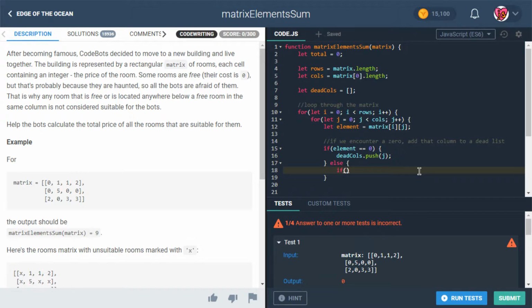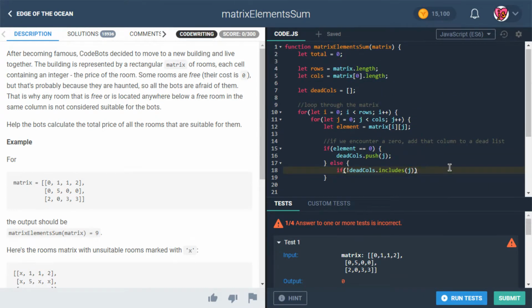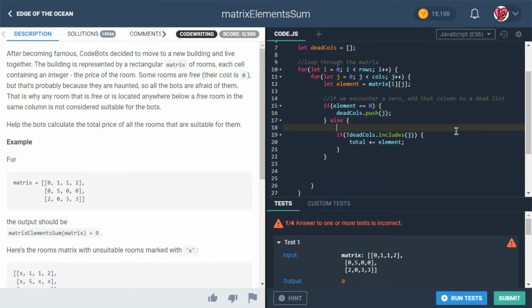So we'll say if dead cols dot includes j, and if it does include j, we basically want to do nothing. We just want to move on to the next one. So technically what we're really checking for is if it doesn't include j, if it's not a dead column. Okay, so if it's not a dead column, then we're just going to say total plus equals element. We're going to add the value of our element to the total. And I think that's what this column comment is saying. So here we go.